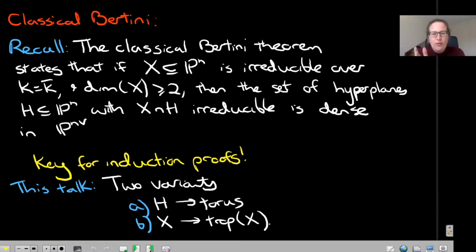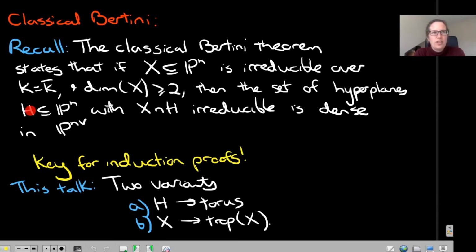And in a way, it's so fundamental that if there are beginning graduate students, I know when I was first learning this, I think people often don't even bother mentioning that they're appealing to Bertini's theorem when they appeal to it, because it's just such part of the oxygen. So we know it's useful. So what I want to talk about in this talk is two variants. So there's two ways we want to generalize this.